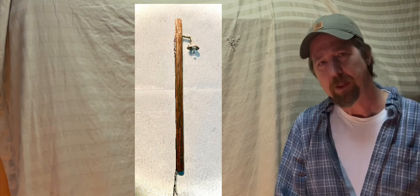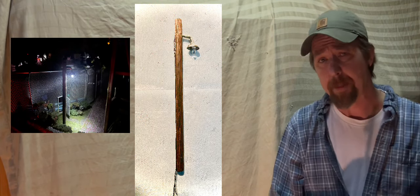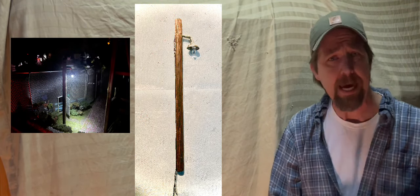But this is kind of a cool little thing. What we can do with this is put it into our scenery. We can use it in a paddock area, in a camping area, or anywhere else around inside the layout. It's a cool, simple little light, and this is the guy that we're gonna build tonight.